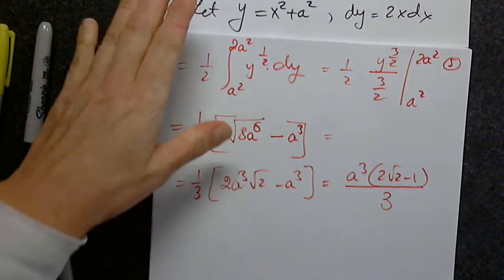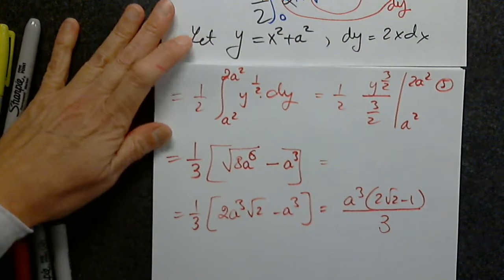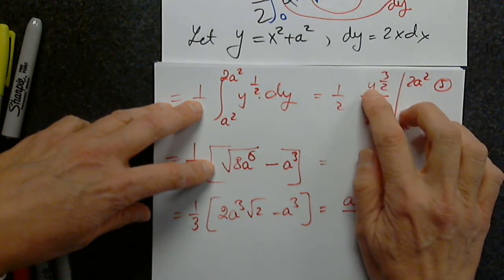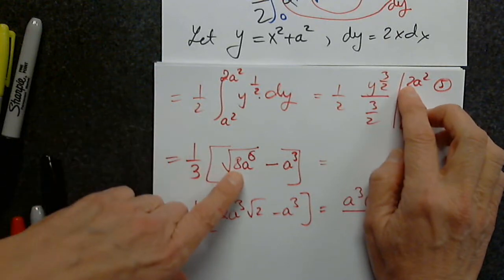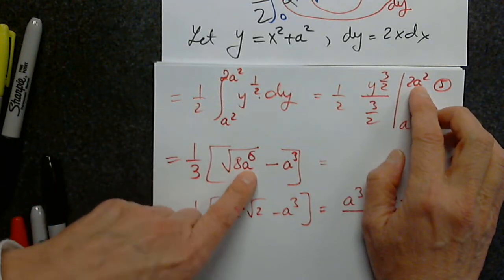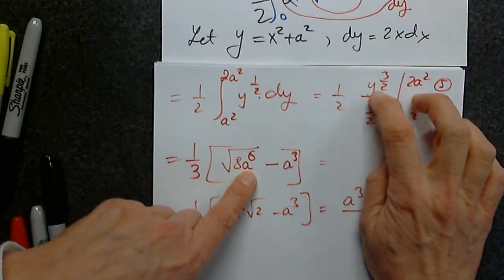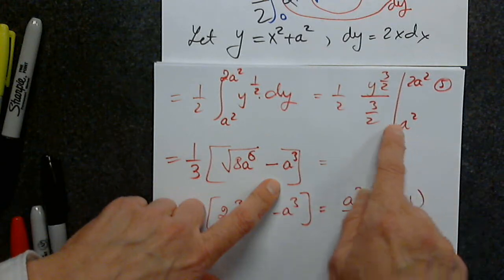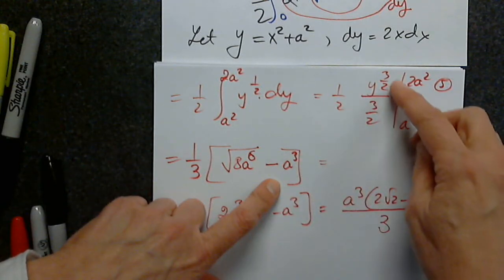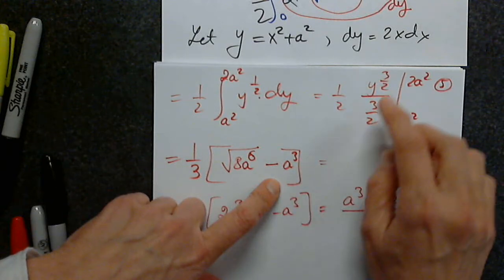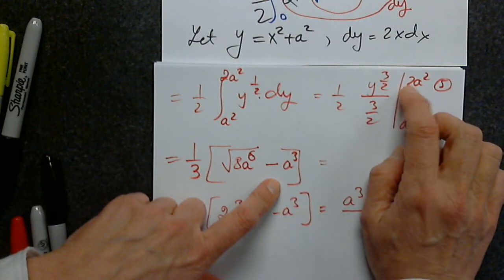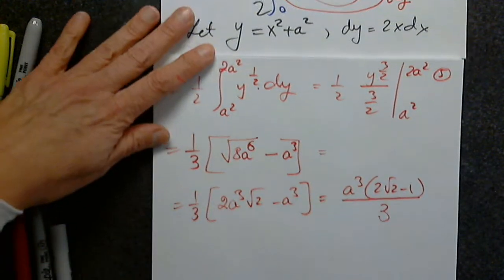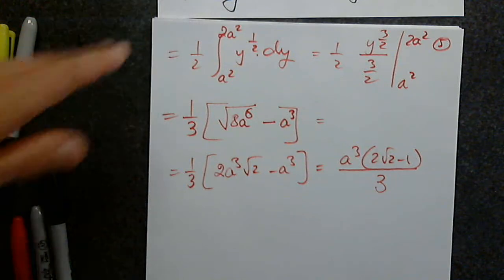Where did the 8a to the 6th come from? So I have the square root, but I have y cubed. So 2 cubed is 8. A squared cubed is a to the 6th. But I have to keep the square root. And here it's better because I have the square root of a squared, which is a, cubed, which is a cubed. But here I'm having a problem because I have to cube 2 and I get 8, and I have the square root of 8, which is 2 the square root of 2. Very good question. Is this better?